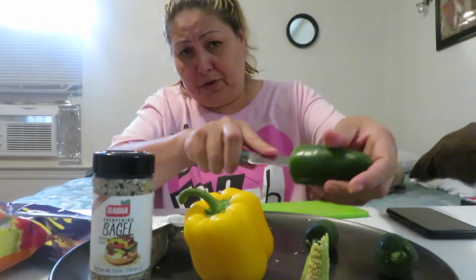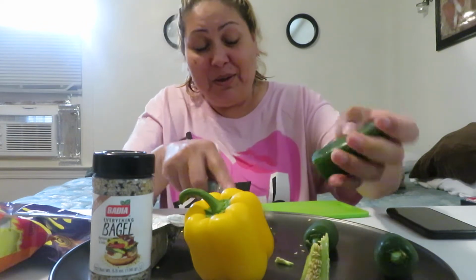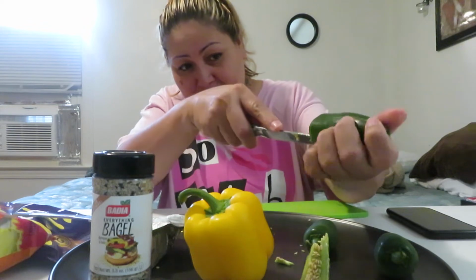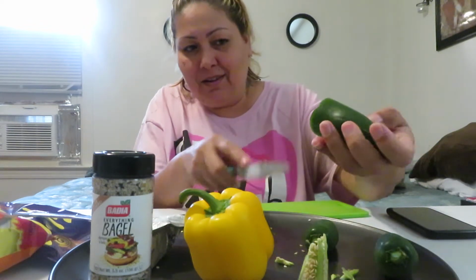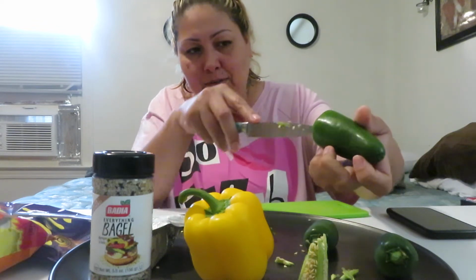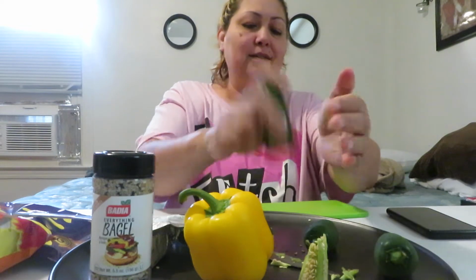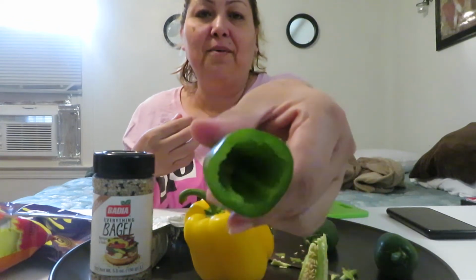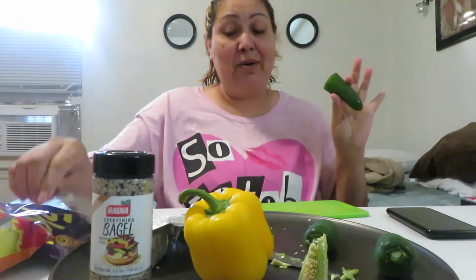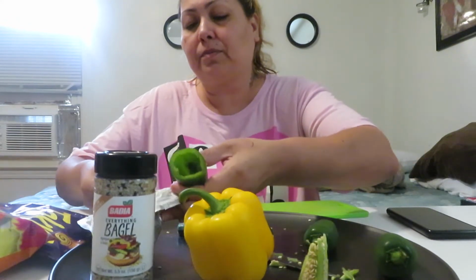Shoot, I don't want any seeds in here. They're pretty hot. I can smell the pepper already, the jalapeno. So if I'm gonna have hot Cheetos and Takis up in there, and the hot Cheetos and Takis are kind of spicy, I'm gonna get as much of the seeds as I can. I think I got it all. Not sure, but I think I got it all. So see that? Now what we're gonna do, this is how I saw it: fill it in with cream cheese.